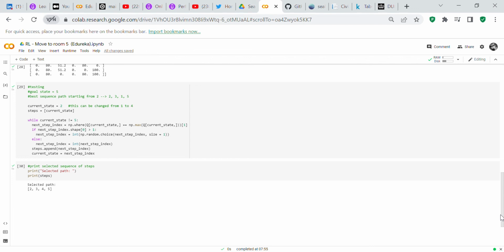And then you go to the next column and print selected sequence of steps. So print selected path is, and then you print your steps.